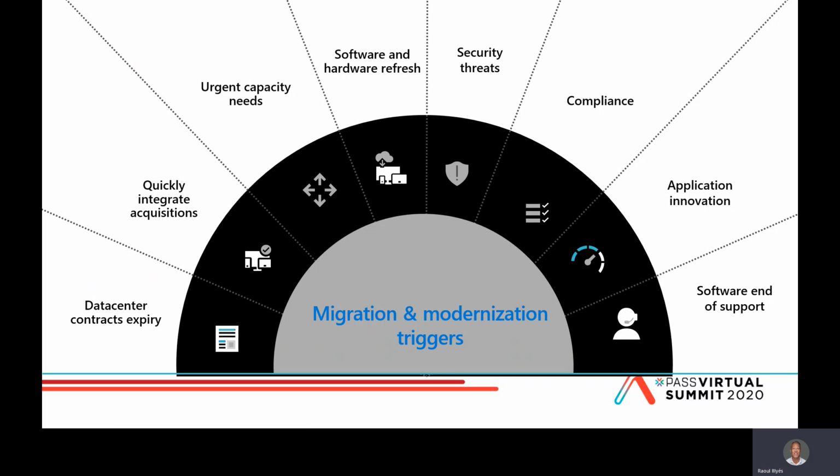Now, you don't know this because I haven't told you, but being the practice director for DPM for the last 2 years, I've been doing nothing but modernization projects globally. And I can share with you my experience that some of these triggers, as they are called, are, from my perspective at least, more common than others. I would like to say that the most common from our perspective is the software and hardware refresh reasoning for a modernization project. Why?